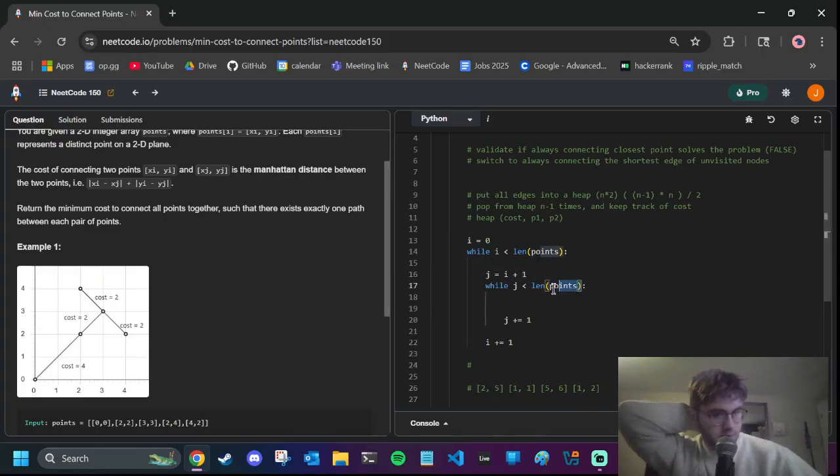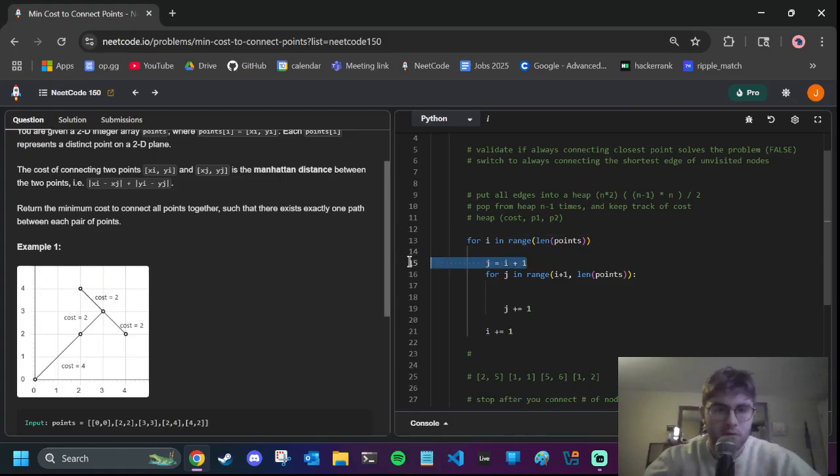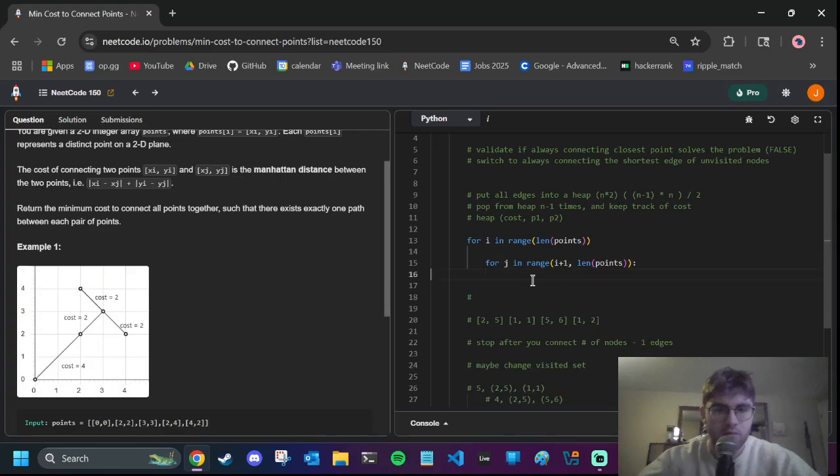So maybe we could just say I plus 1 to length of points. Just get rid of all the pointers.